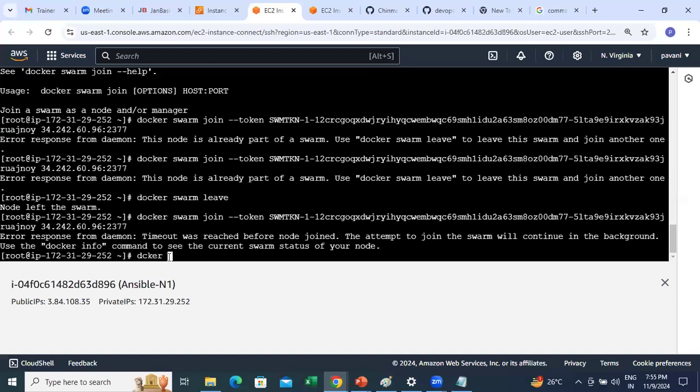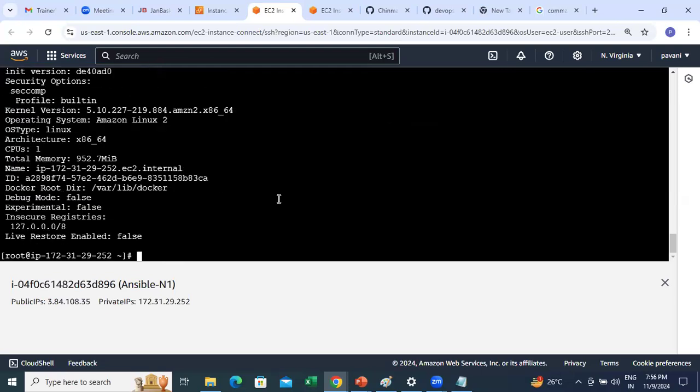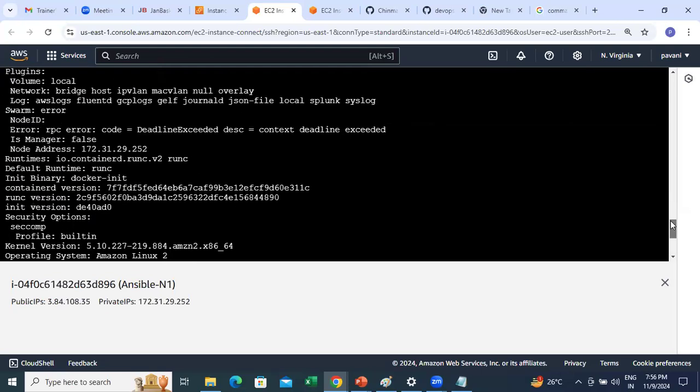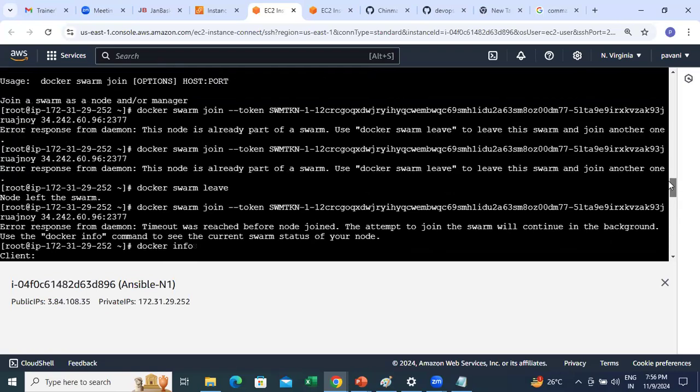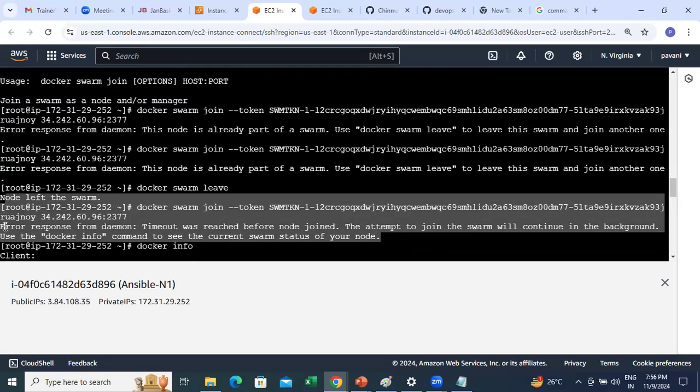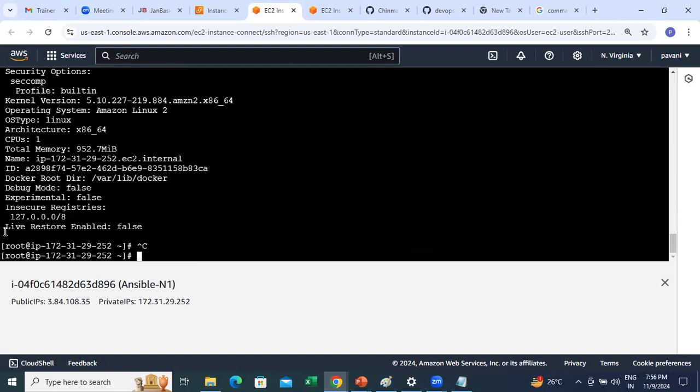Docker info. It's not giving anything. Okay, we'll Google this error, why it is failing. I'm also unsure about this error.